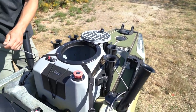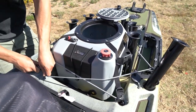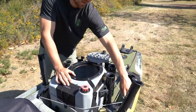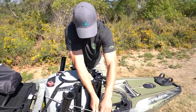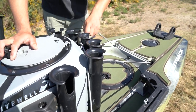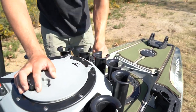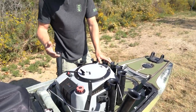Once I've done that, I'll take my bungees, reconnect them, and do the same thing on the other side. One of my favorite features about the 2019 Outback is you can actually move the bungees along the track system. I've already moved them all the way forward, and now I'm going to move back here and pull this over some of the rod holders for added security. If I have to flip over something, now this Live Well is secured.